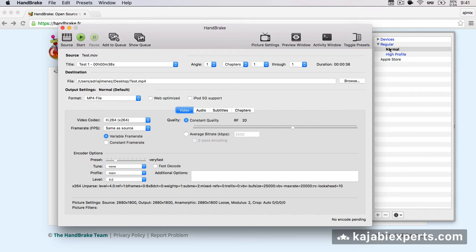What I normally do is I select the Hi-Def profile, and that works pretty good for me. And you can also use the normal, but I will show you what I do and that works for me for the videos that I upload to Kajabi. So I usually use the Hi-Def profile because in my school videos, in my teaching videos, I'm on camera, so I need them to appear properly.